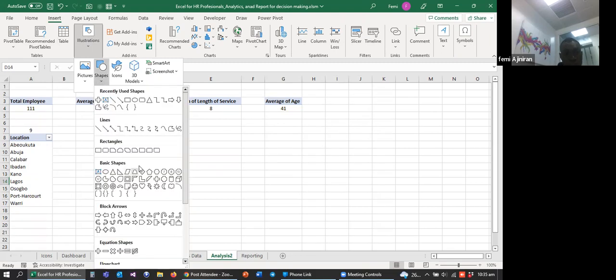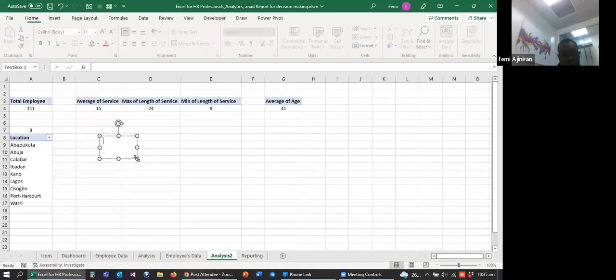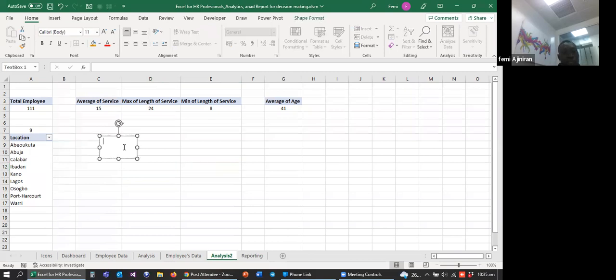You can also use text. When you click on your Insert tab, you have Text. If I click this text and select it, I can draw it and put it here.